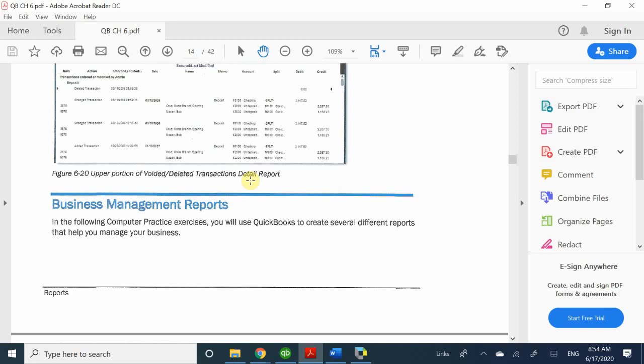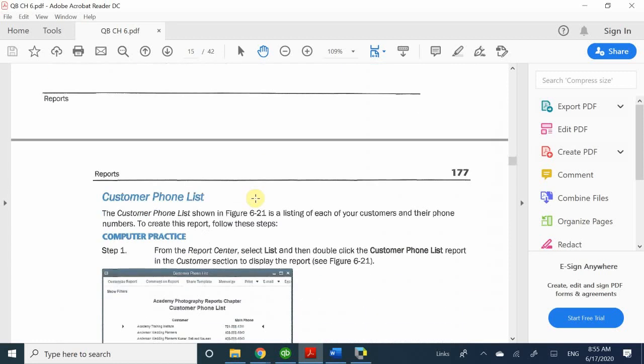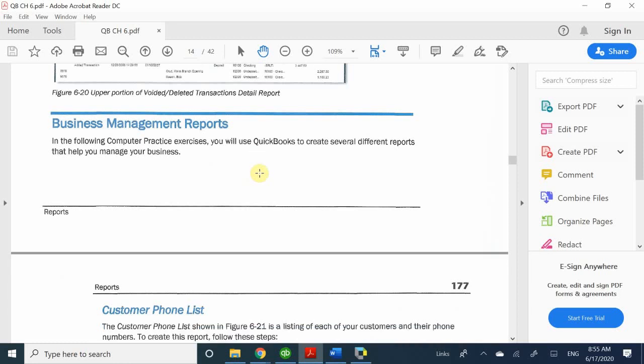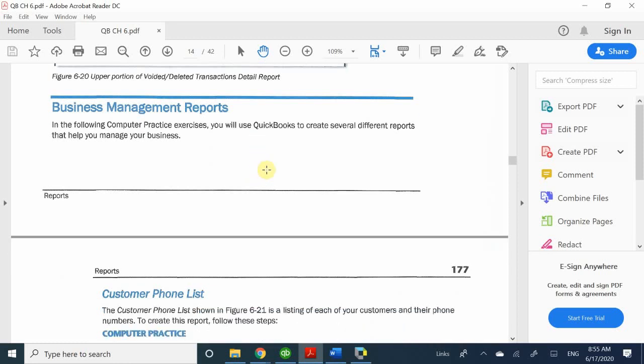Now we're going to be moving into business management reports. So again, this is for more reports that either your profit managers or your sales representatives are able to look at and plan exactly what you need to do for the company to either improve or enhance the quality of their service, right?